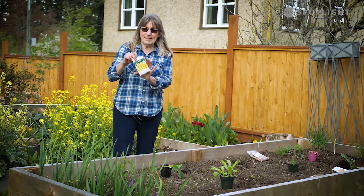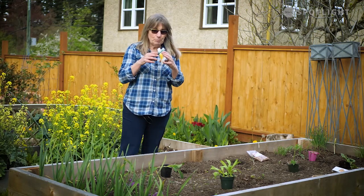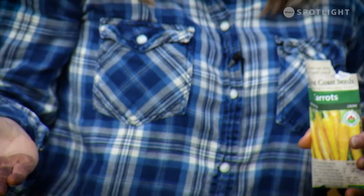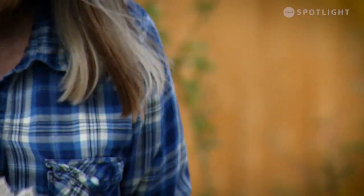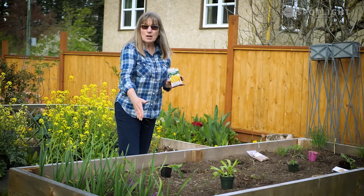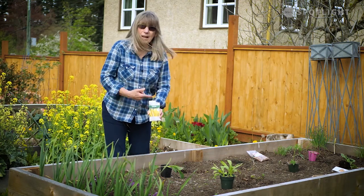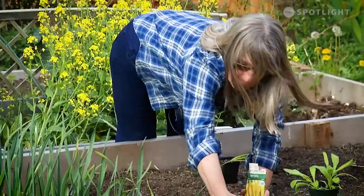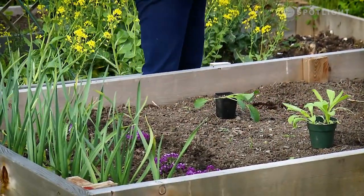We have carrot seeds. Now I know that they have a bunch of different carrot seeds that you could be getting, and you might get purple ones, you might get white ones, you might get orange ones. These ones happen to be yellow. And for these, I'm going to start them at this end of the bed, just because I can. And I've got some bigger things I'm going to talk about later on the other end. But I get good sun in here, and it typically comes over this way.